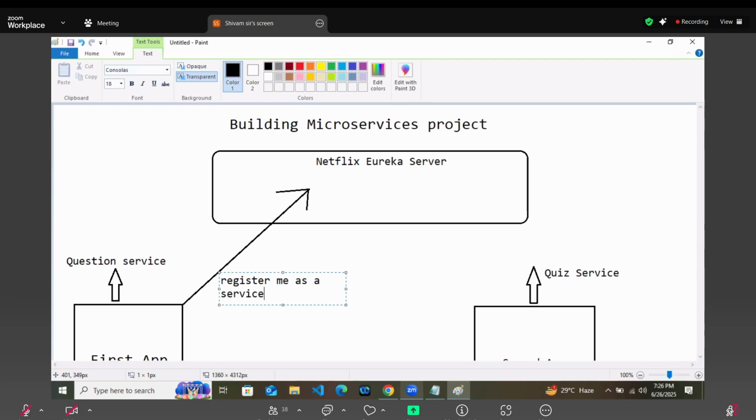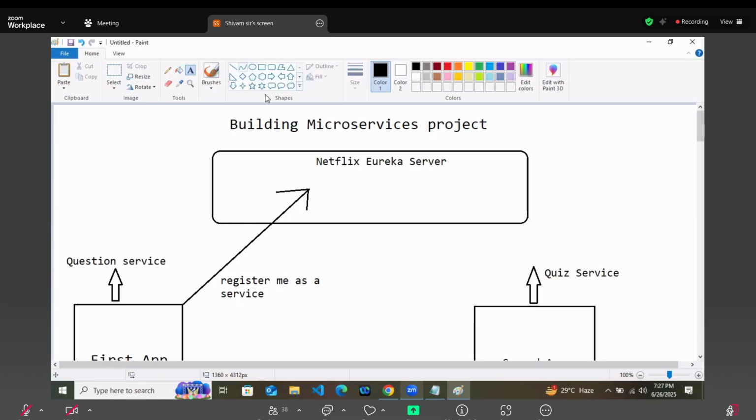Of course there is some code for it. So the first app will say register me as a service. Whatever service, controller, code, whatever it is giving, it will be registered as a service. Now, the second one will also say that I am also one of the microservices. So register me also. The same way this is also going to be registered.